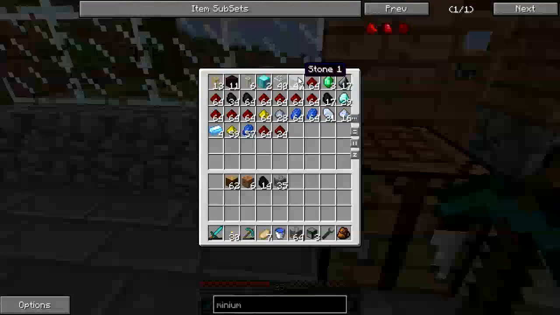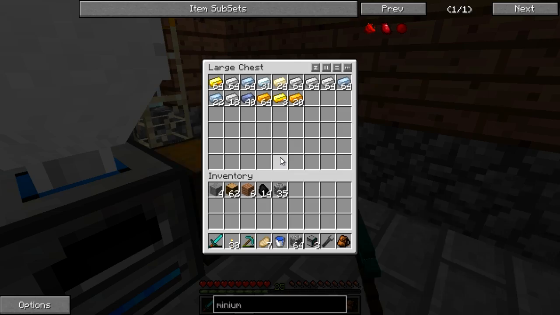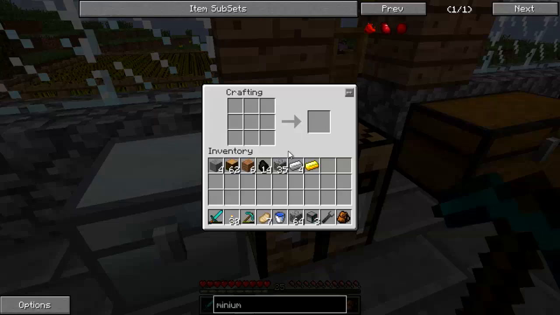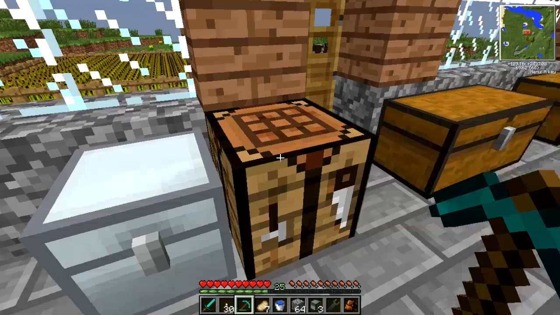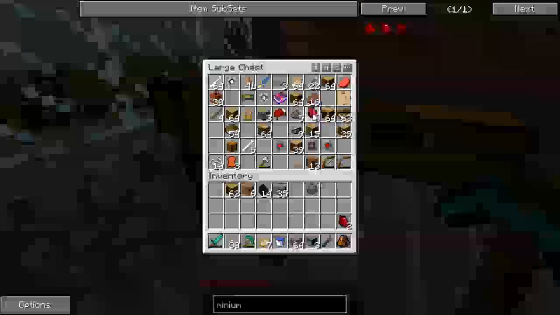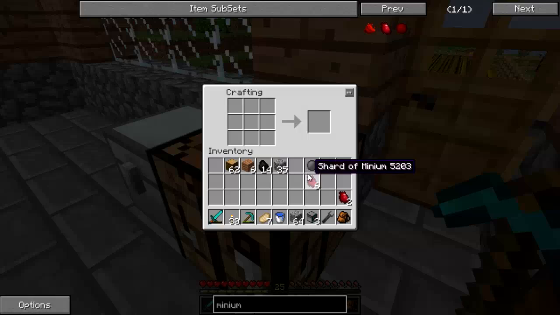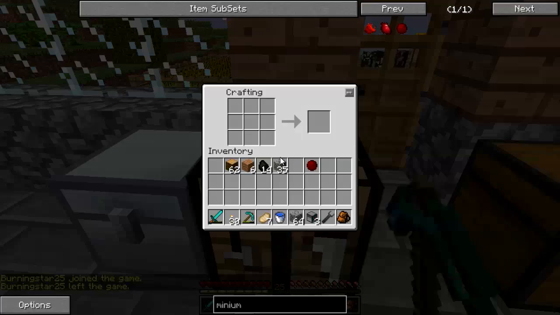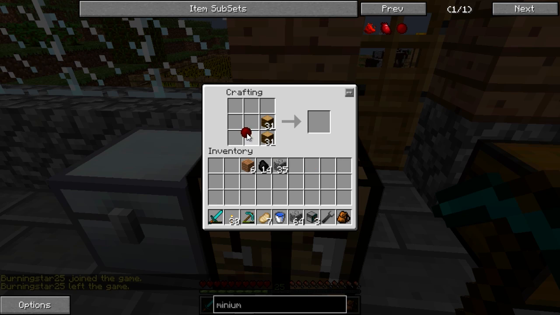So what have we got? Stone, 1, 2, 3, 4. We need 4 iron and a gold. Okay, so gold, iron and stone. Lovely job. And we need some shards. There's 2. Oh, there's plenty. Excellent. There we go. And we need some wood, I've got some wood, haven't I? Okay, pop the minium stone in there, and we can turn it into obsidian.